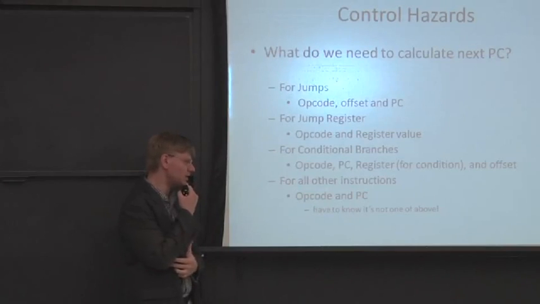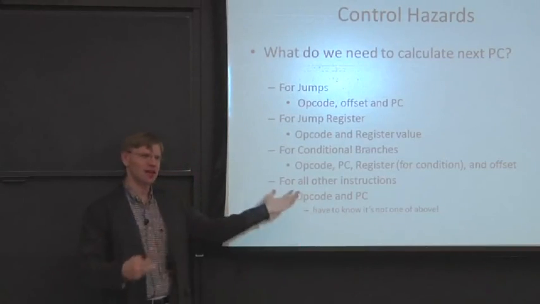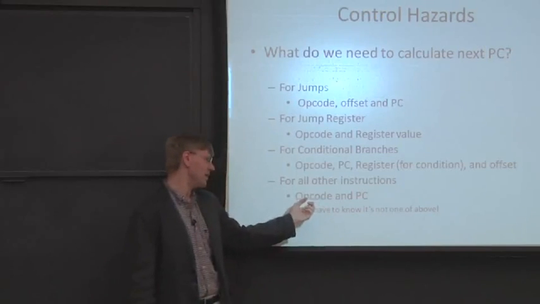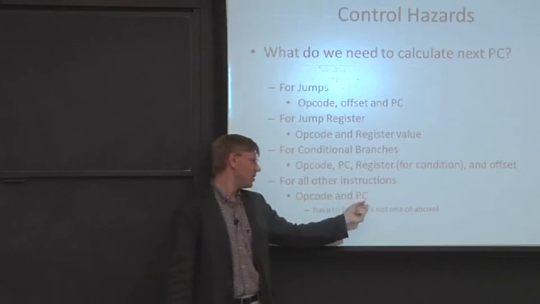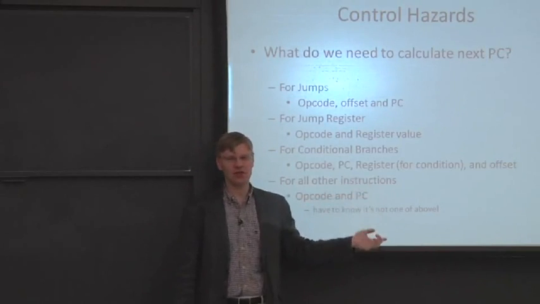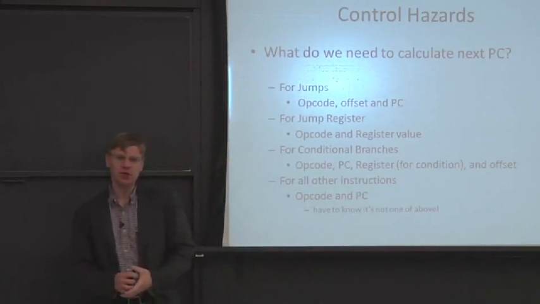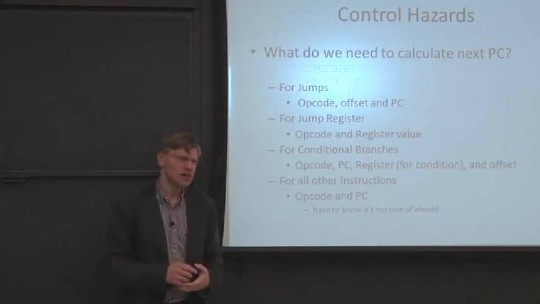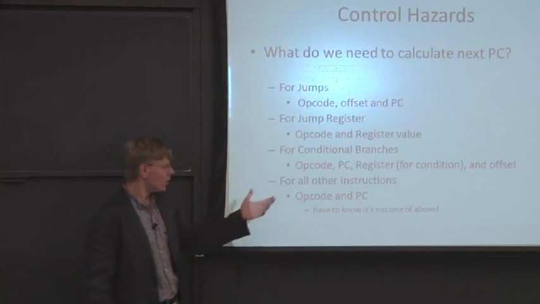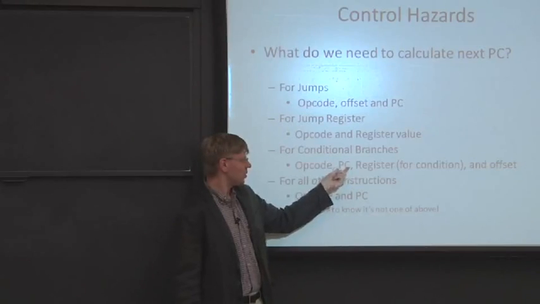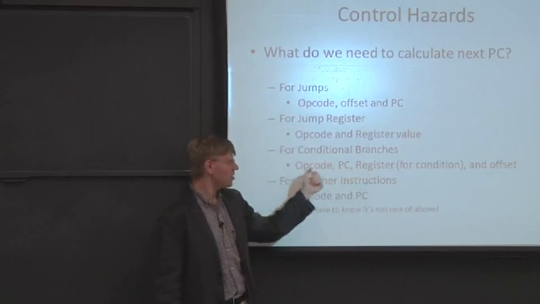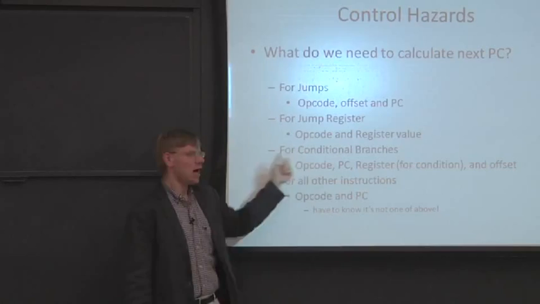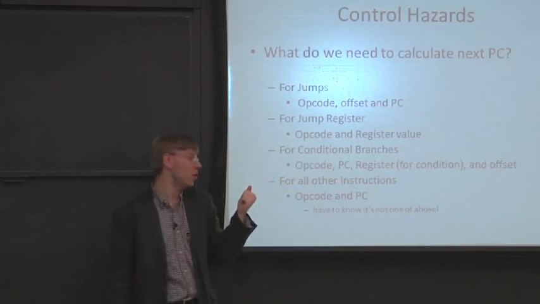Okay, everything else. Believe it or not, we do need to actually think about this case. It's not some magical piece of hardware. We're going to discuss this magical piece of hardware today. You need to take the opcode, and you need to take the PC, and you need to add some constant to it to compute that you want to fall through to the next instruction. So when we're looking at this, we might have to look at the program counter, but we also have to look at information which comes at different stages in the pipeline. The opcode doesn't get decoded probably until something like the decode stage.